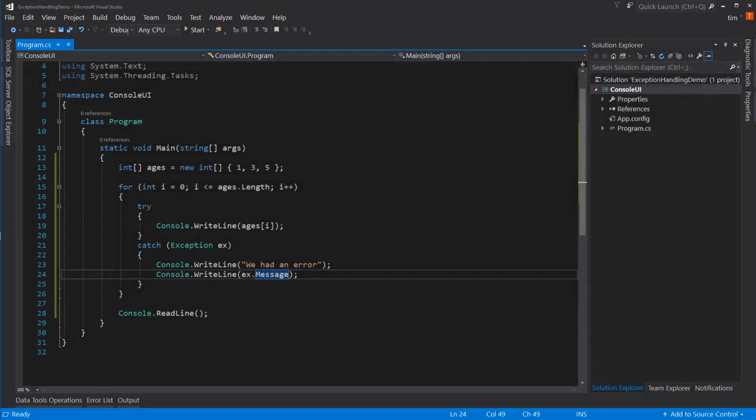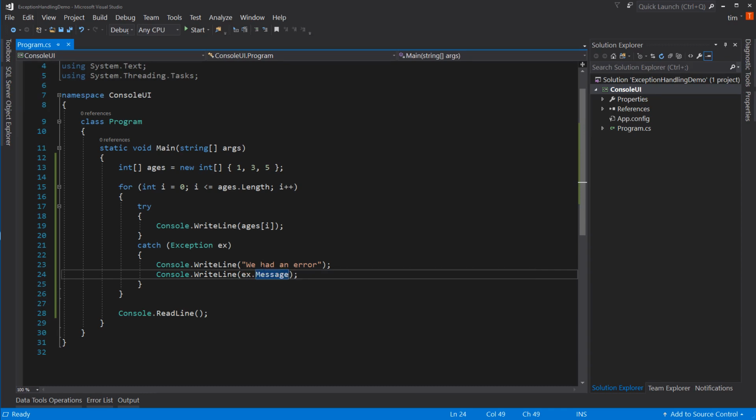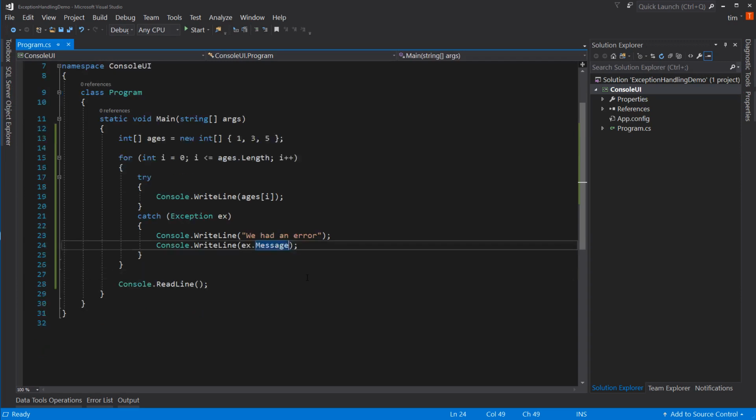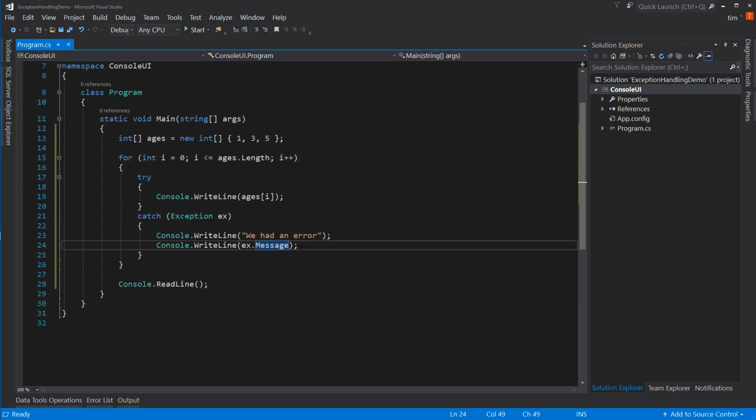Now we're still just eating this exception. We're not doing anything because of it. And this is where we have a few options. We could adjust something in here. So for example, we could change the value of i, or we could go out and do some backup routine.